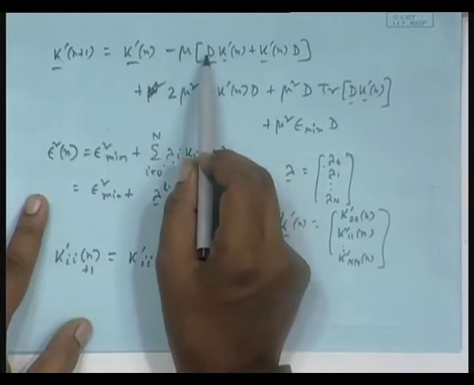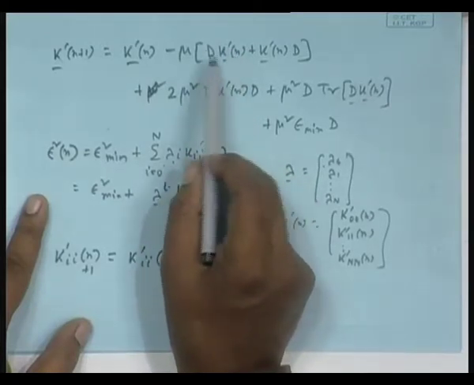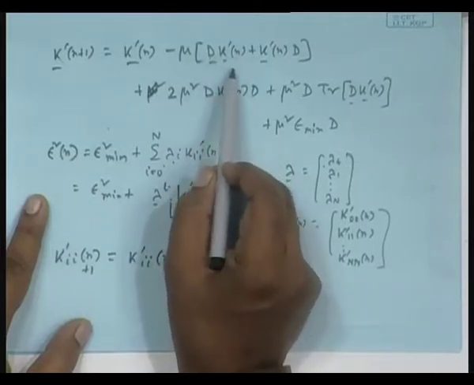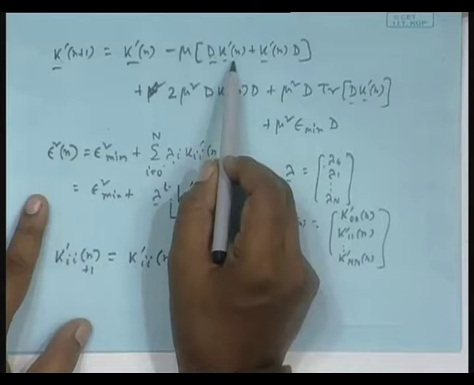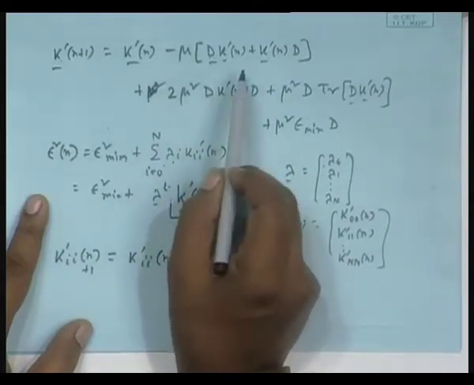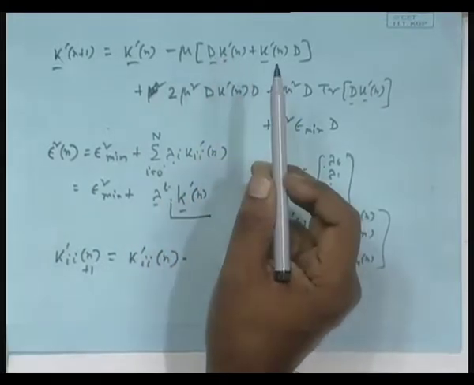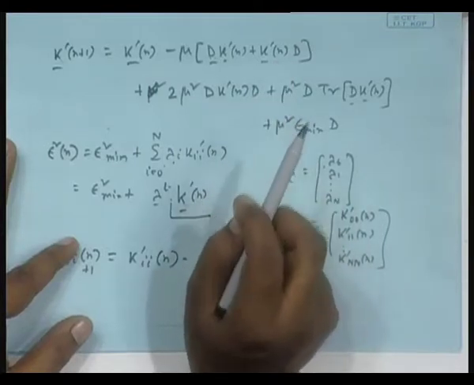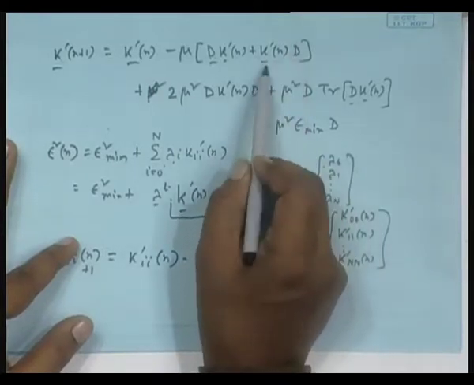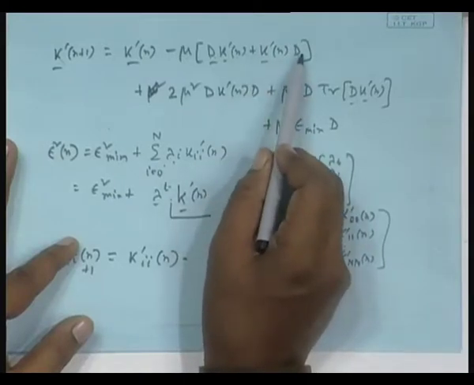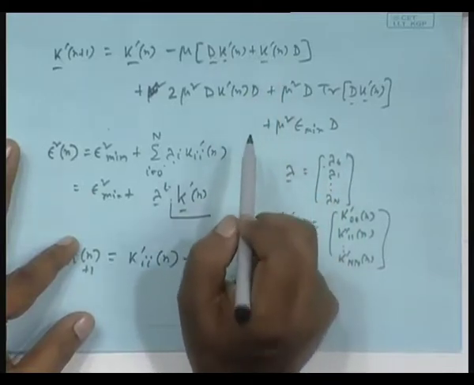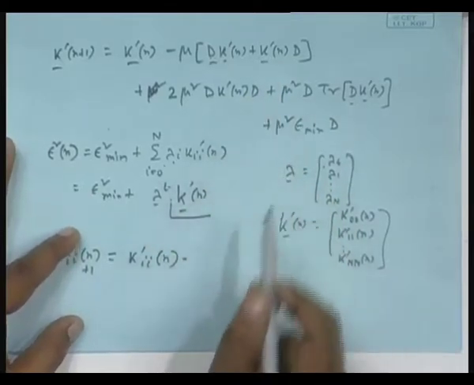Lambda 0 0th row, lambda 1 first row, lambda 2 second row, and so on. So, lambda I ith row, and in that ith row, ith column. So, lambda I times K prime I. This side also will get the same thing, because you are hitting at the diagonal entry: lambda 0 0th column, lambda 1 first column, like that, lambda I ith column. See that ith column is all multiplied by lambda I, and now you go to the ith row of that, second lambda I. So, you are getting basically twice.